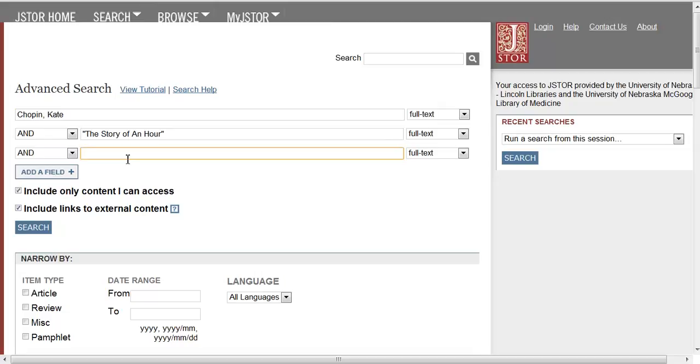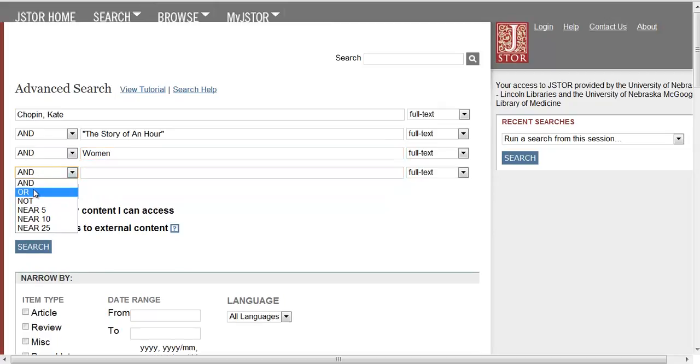Let's do Kate Chopin, "The Story of an Hour," women, we'll add another field. Or female. And I can spell, I swear. So we're going to look for articles that either have the word women or the word female in the item title.